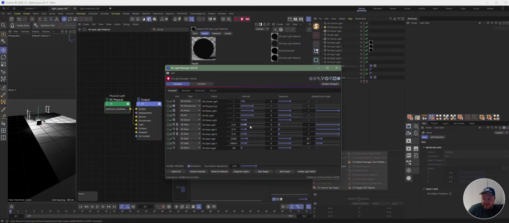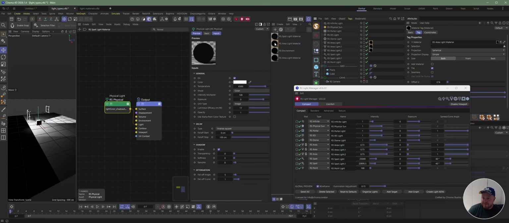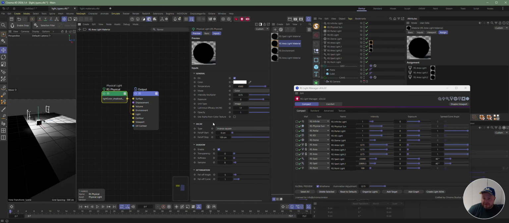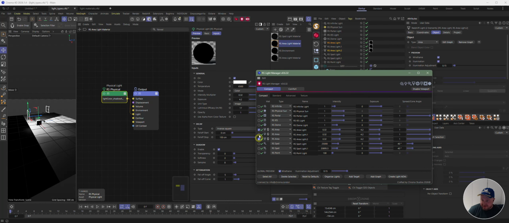But yeah, so I've subdued it for the project, so I can go ahead and you can see all these are tied together. They're using the same material, and then it's just adjusting to go to the right one. You can see it's adjusting the intensity multiplier and then the exposure. And again, if I reset these to defaults, you can see that the values go to 1 and 0, which is defaults for having material light tags applied. So it's intelligent, and then sliders update to those values. Whereas if I remove those light tags, you can see the defaults then 100, so it changes automatically for you.